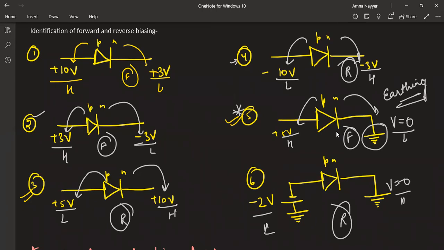What do we need for forward biased? P to be connected to the higher one and N type to be connected to the lower one. This is what we require for forward biasing. Just remember one thing, then reverse it for the other one. Like for N type, reverse it. When you want to find out reverse biasing, reverse this. N will be for higher and P will be for lower. That is how you identify. All right, so the rest of the examples are also similar. Those who have not noted, you can note this down. This is just higher and lower connect.